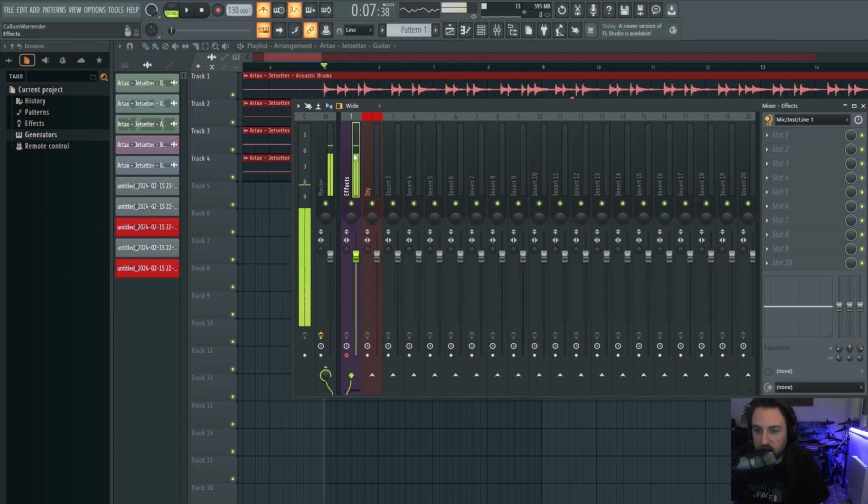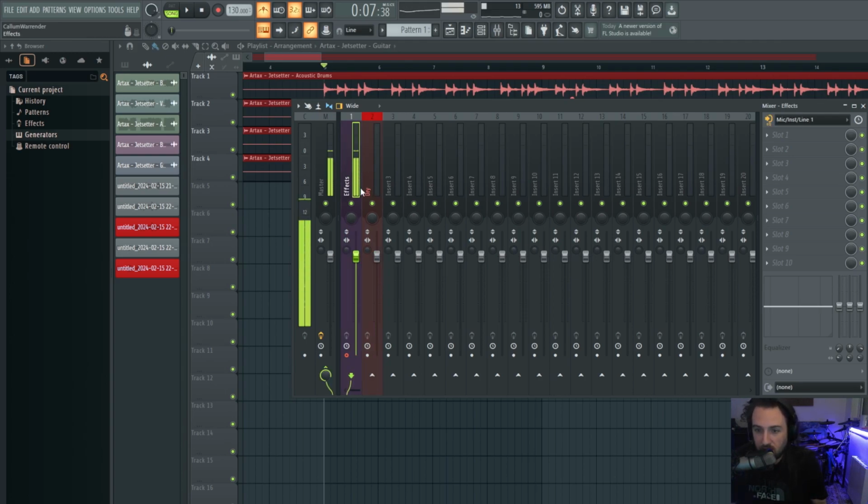The reason I've called this track effect is because this is the one that we're going to be listening to in our headphones, and this is the one that we're going to record as our wet signal. We're going to have our delays and our compressor. It's going to sound pretty produced. Whereas this one is going to be our dry signal. That's going to be the mic completely dry, what you're hearing me speak right now, basically, so no effects.